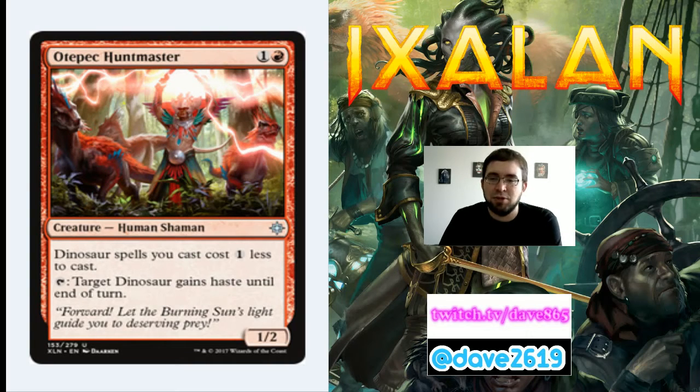Otepec Huntmaster. If I'm butchering that, I apologize. Generic mana and a red for an uncommon human shaman. It's a 1/2. And it says dinosaur spells you cast cost 1 generic mana less to cast. Tap, target dinosaur creature gains haste until end of turn. So if you're playing a really heavy dinosaur deck, I'd include one of these in there as well. Because if I can drop my Charging Monstrosaur on turn 4, 5/5 haste trample turn 4, that's just really good.